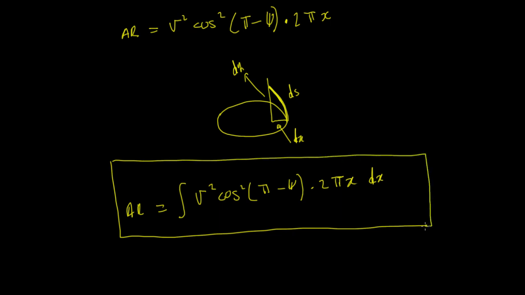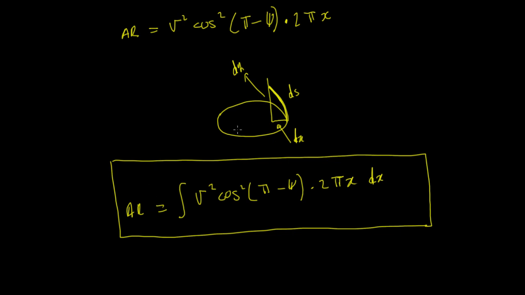The only difference in the book is that this dx is replaced by the value of ds cos phi. If this is angle phi in here, this little angle in here is phi, then dx upon ds equals cos phi, so you can say dx equals ds cos phi. So he's just got a ds cos phi in there. I've just replaced it with the dx.